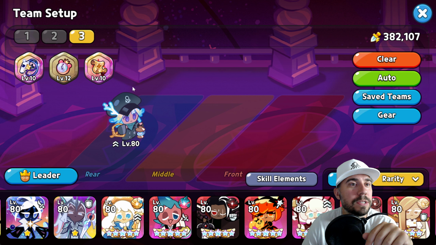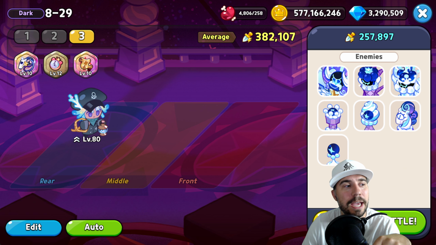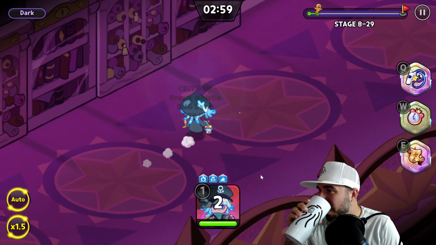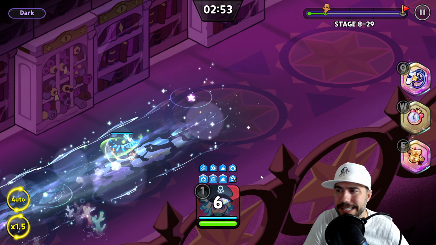So we're going to remove this. We're going to run with this. 382. Lots of attack here. Can Star Coral Cookie run this thing by themselves? Find out. As we wait. Swag. Ooh, I like that.